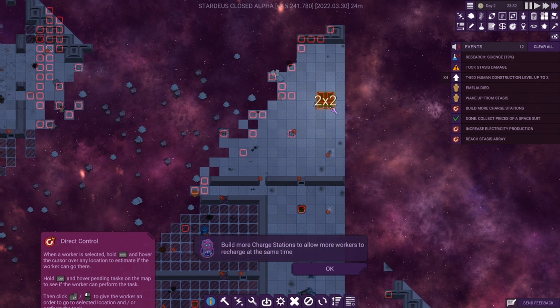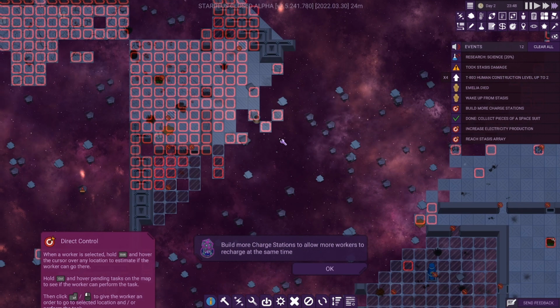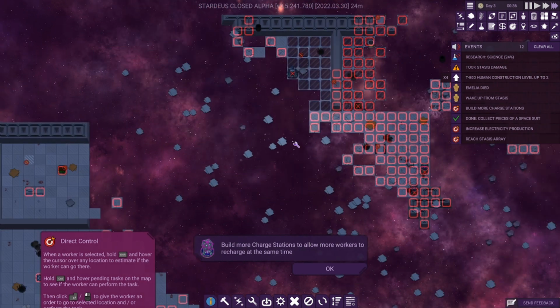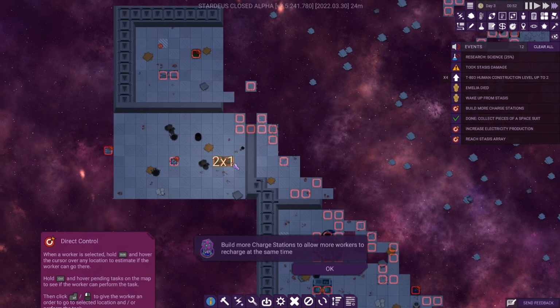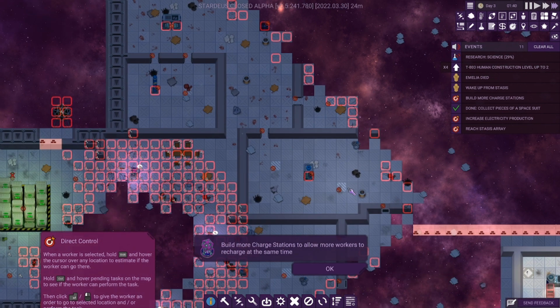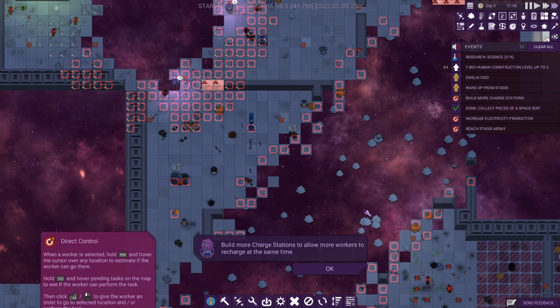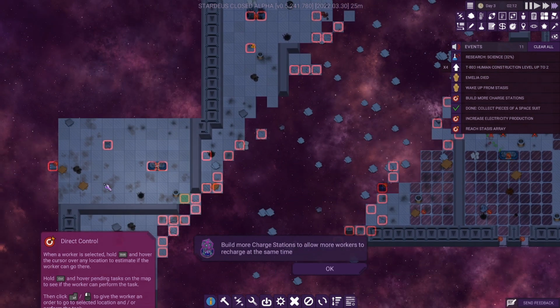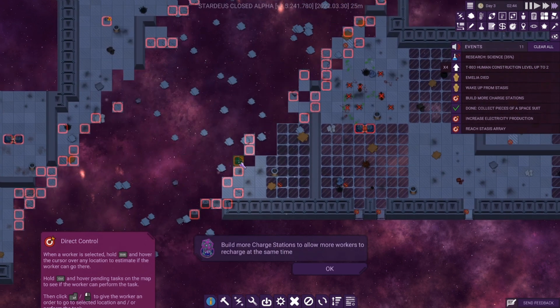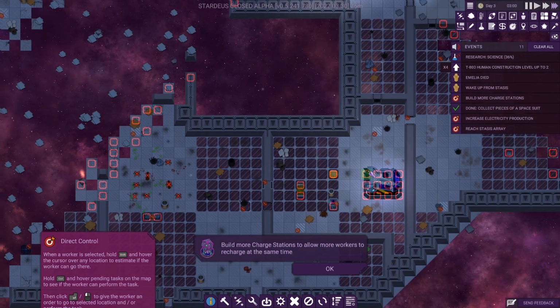Yeah, that socket area. That there. That's a thruster. Oh, nice. Fix that. Right, we're going to start having power problems very shortly. There's a heater there. That would be quite important. The shuttle needs repairing. That is also very important.